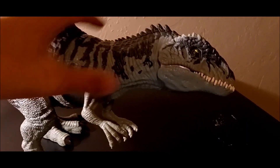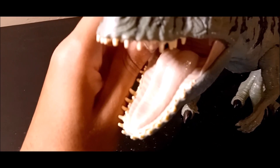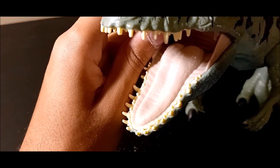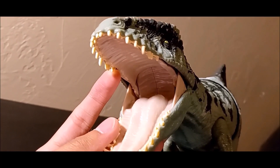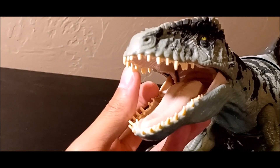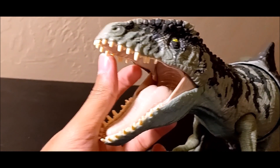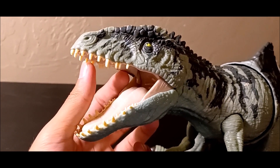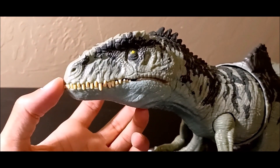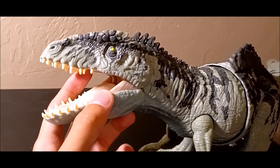Opening the mouth, you can see the detailing inside — a very pale pinkish color with nice texturing. The gloss coat looks very nice from every angle. The teeth are a separate sculpt, not painted, just like the Stop and Escape T-Rex I own — so no paint issues on the teeth. The only problem is the serrated teeth; they don't have the normal-looking teeth a Giganotosaurus is supposed to have.